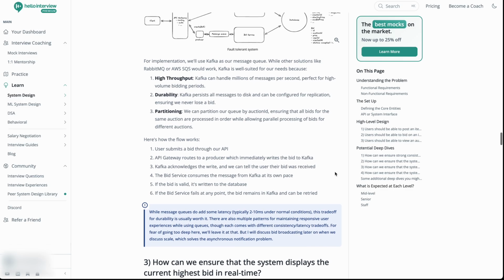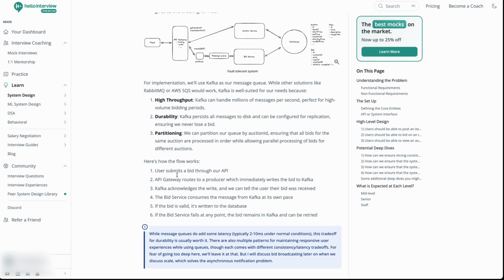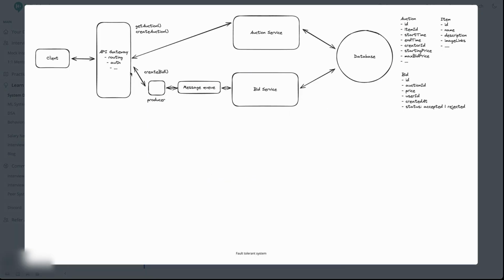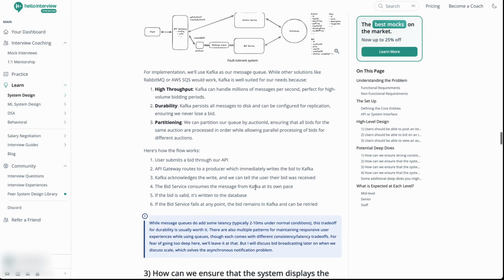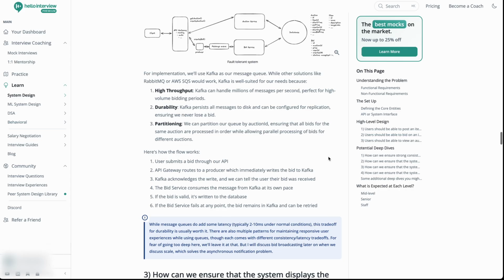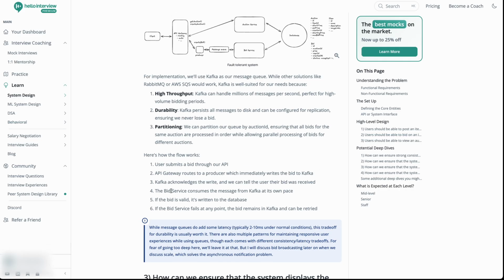The way this works is that a user will submit a bid. If we take a look at our design again, a user will submit a bid, the API gateway routes to a producer, which immediately writes the bid to Kafka. Kafka acknowledges the write, and then we can tell the user that their bid was received. The bid service will then consume that message from Kafka at its own pace.